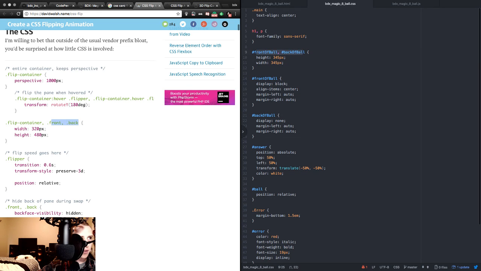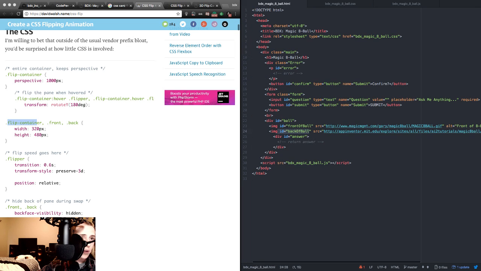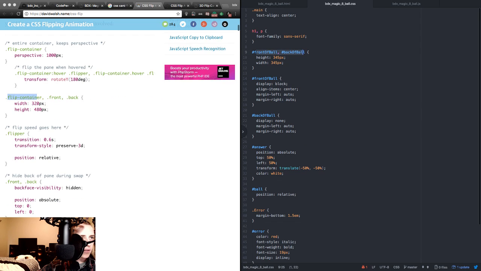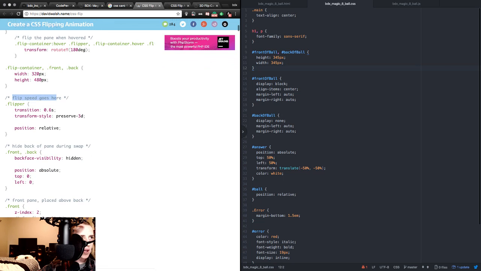We need to factor in here, which for ours, I believe, would be ball. True, we could add in a div and literally call it flip container and swap out and implement, but for curiosity's sake, let's see if we can MacGyver this into our current setup.